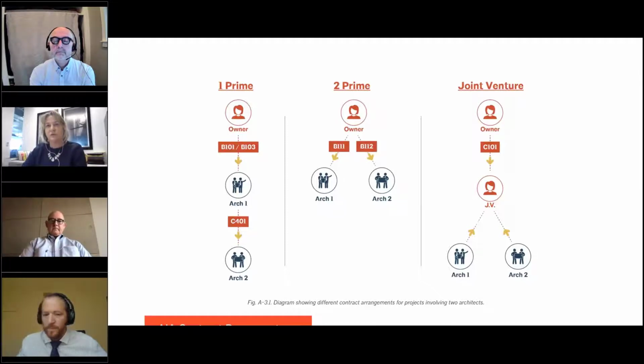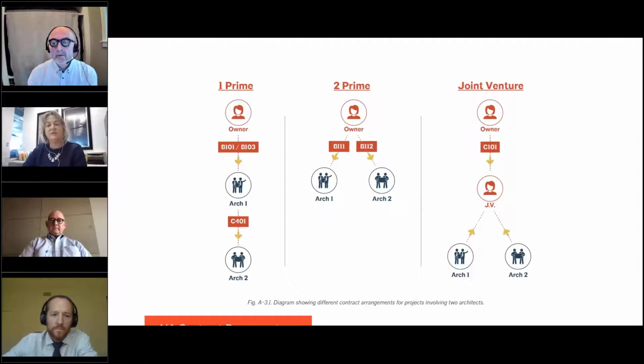And then we have the third thing that you see on the screen, which is the joint venture. And honestly, our firm has never done one of these, and I think probably you'll find that this structure might be the least prevalent of these scenarios, as the two firms are required to form a separate legal entity that's distinct from their other business interests, and they share in the responsibility for the profits, losses, and costs associated with the project. So our committee didn't really study this type of relationship as we went through this process. We were focused more on the first two types that you see here.